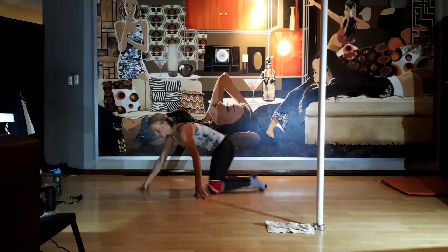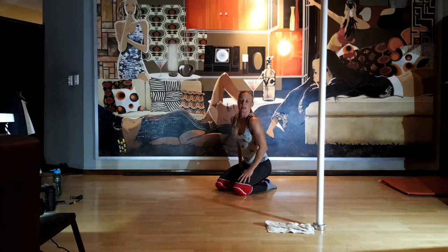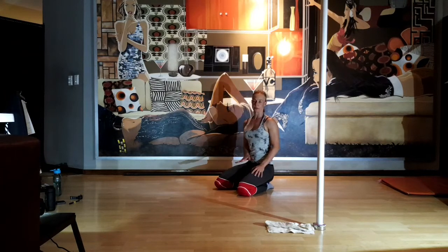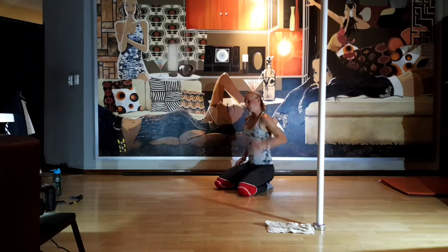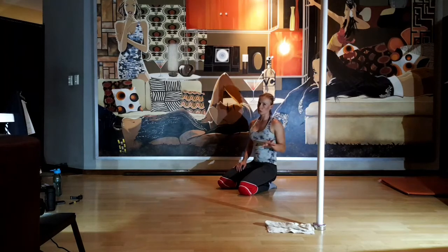Okay, so we're going to start in our introduction. So basically it's going to be a floor routine right through. We're not standing up at any time. We're staying on the floor. Okay, so when the music starts, very nice song, very slow song.